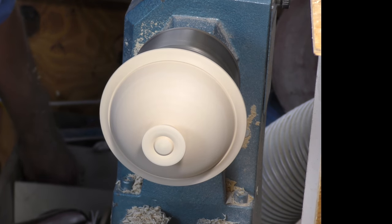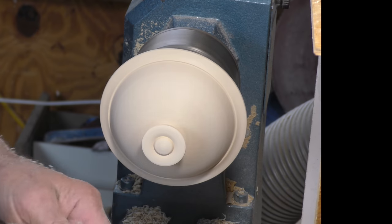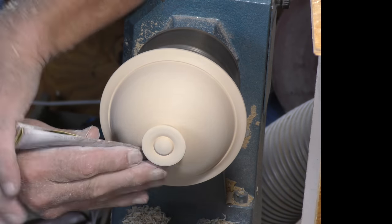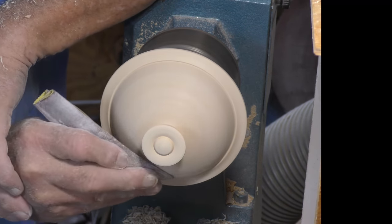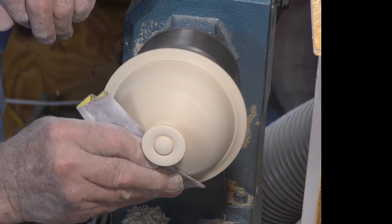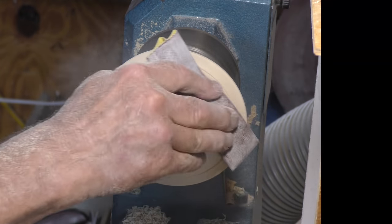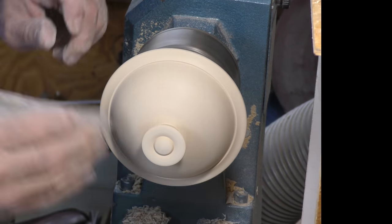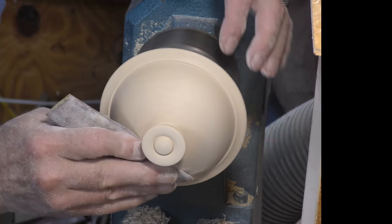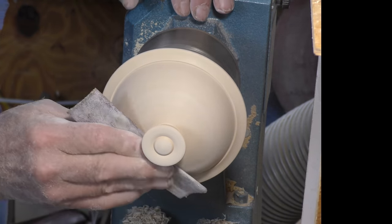To the 180, the yellow. Still probably got enough wood up in this part of the lid. If I wanted to change the shape again, I could do.